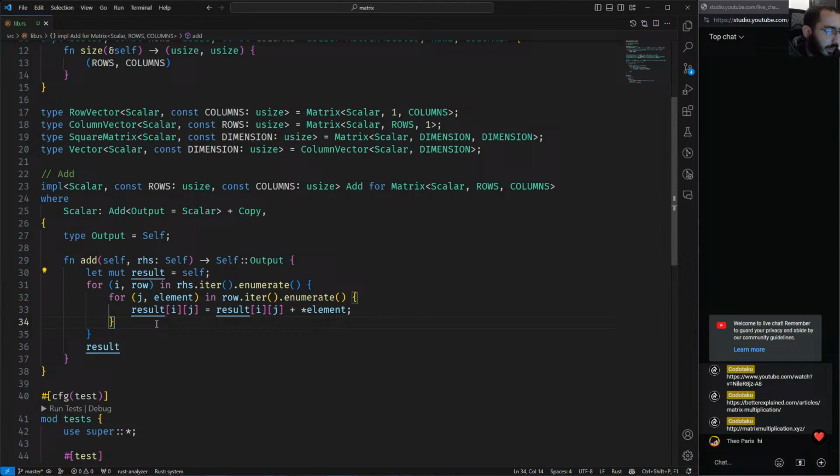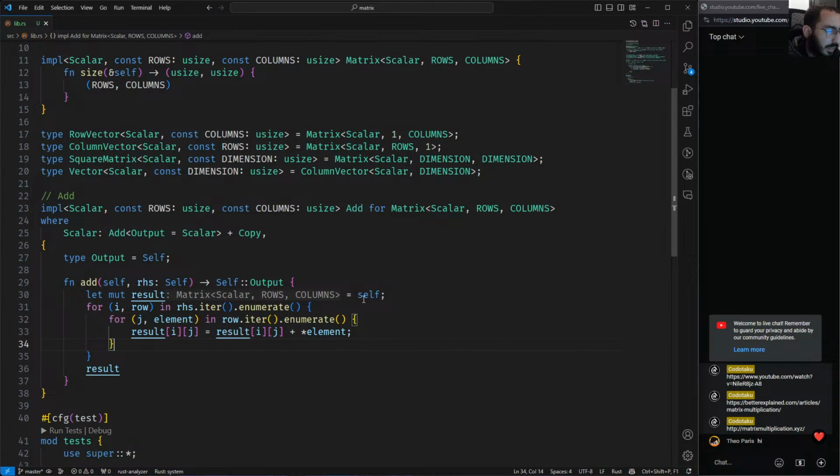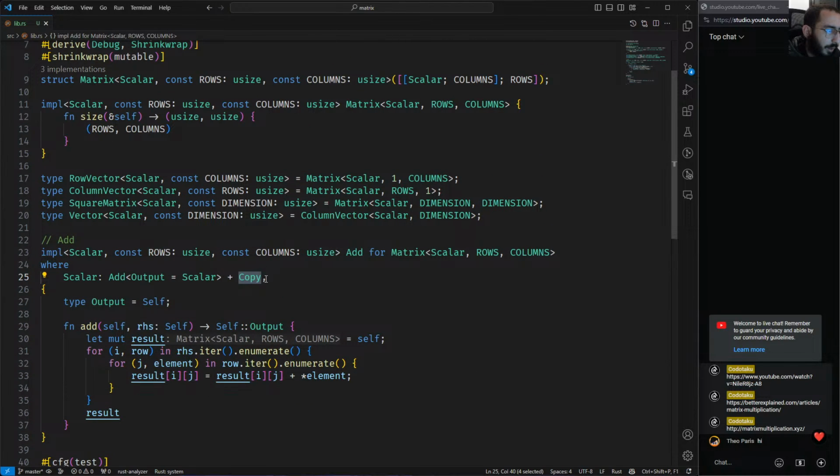Now this is fine as long as you have copy here, right? Because here we're actually copying the matrix. Since scalar is copy, that means the array would be copy. So it's basically copying the whole matrix, but that could not always be an option.